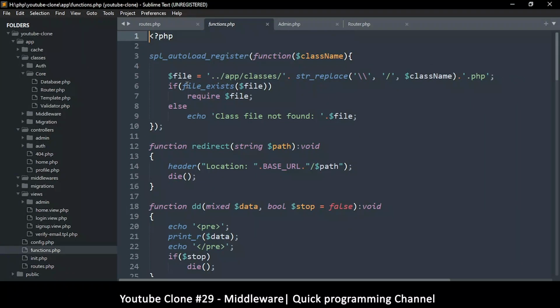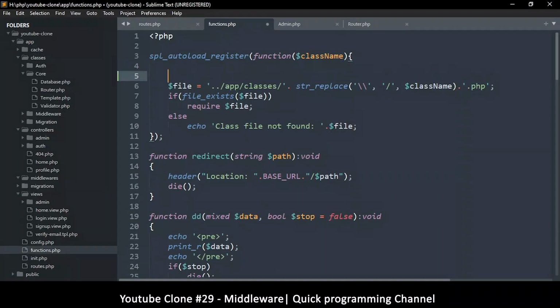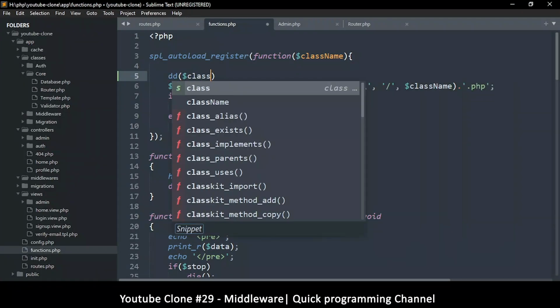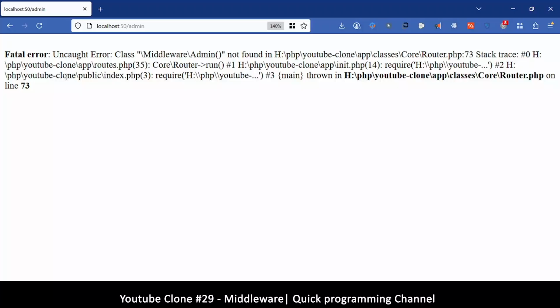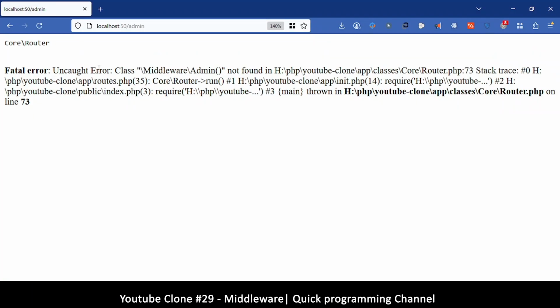How are the classes being loaded? Okay, so let's look at class name. Let's look at what we're receiving here and what file it's trying to find. Okay, so let me refresh. I think there's something wrong there. Okay, so it's core router. Why?